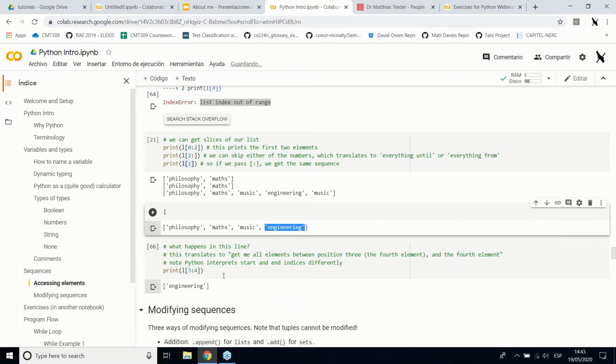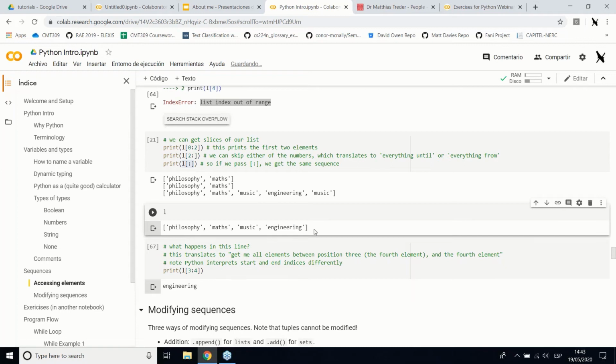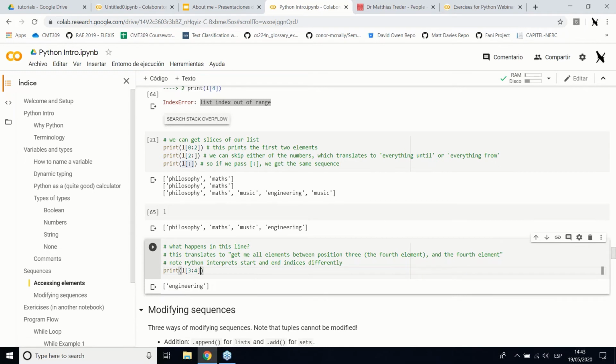Okay, so it's important to understand how this indexing in Python works, because as you can see, the start and end indices are treated differently depending on whether we're using slicing or whether we're using individual assignment. Okay, so if we do this, it's the same, because we're starting counting from position 3, but we're getting all the way until position 4, which is one position further down. We still get the same element.